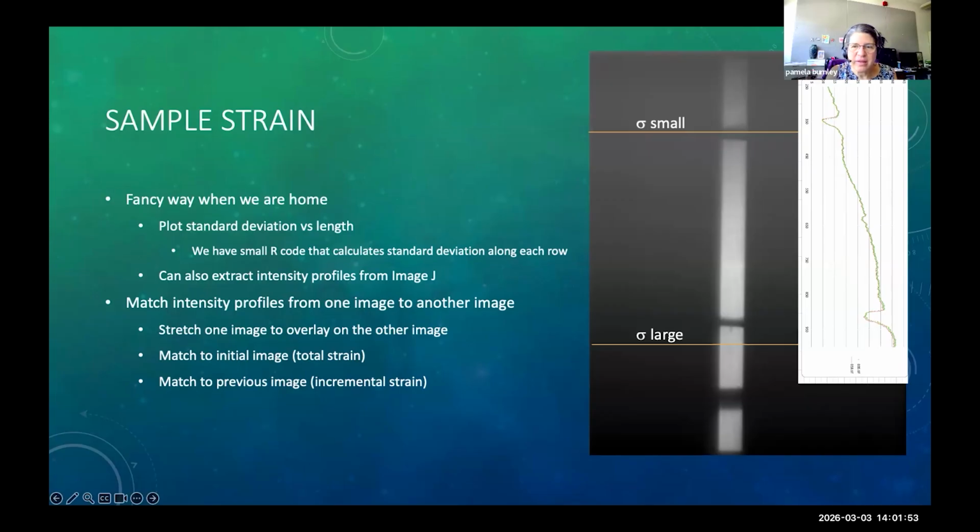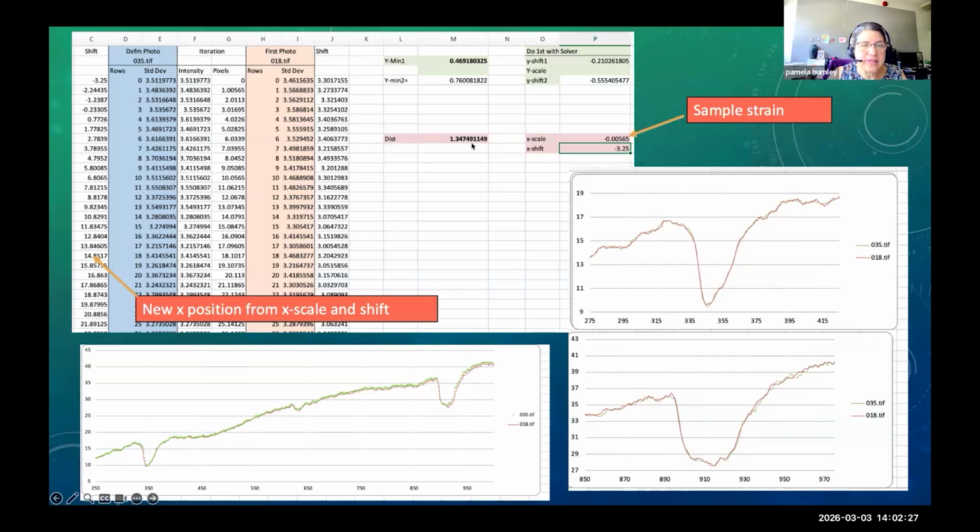So it's kind of like an image correlation with a hammer, I would say, this sort of brute force image correlation. So we stretch the first image in our sequence to overlay subsequent images. And then we take the stretching that we need to do to give us our strain. And if things change too much, you can do it image by image, or like image 7 versus image 14 or whatever. So you can get out incremental strains. So like I said, this is like image correlation with a hammer.